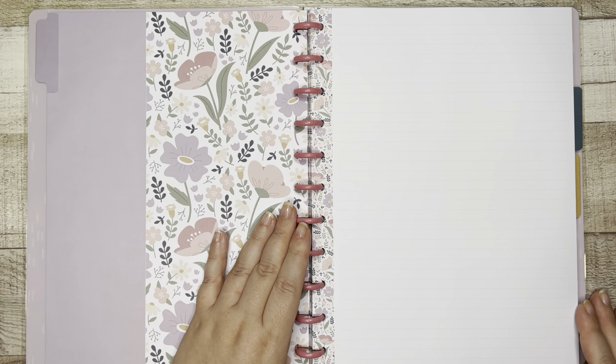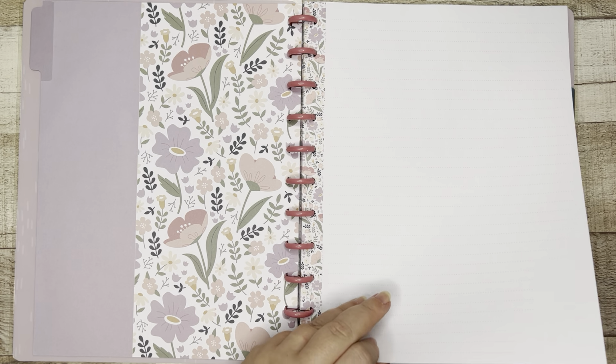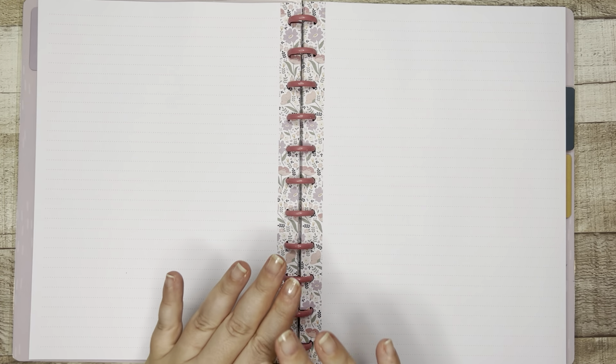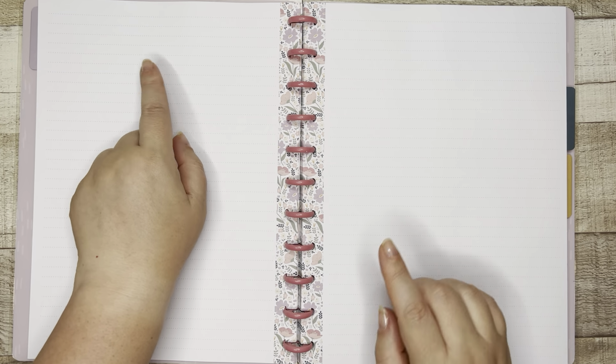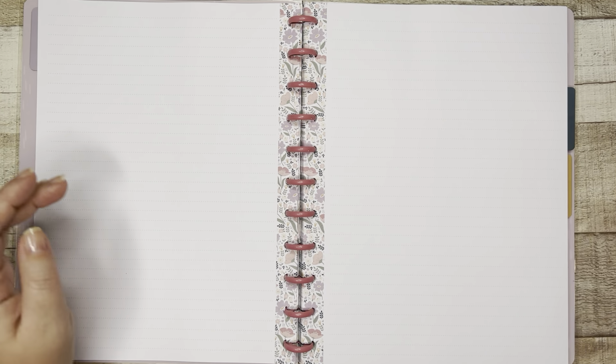And then here is our lined paper. It is dotted lined, so very easy to write on, very simple. And then down the spine, we have that same floral design going down the spine. Very, very soft. I really like that. So let's see if there's anything on the other side. There's nothing written on it. This is probably one of the more simple filler papers from the Happy Planner where we've got something decorative down the spine, but you don't see any icons or imagery or writing or anything like that kind of decorating it. So you've got plenty of space here to write.